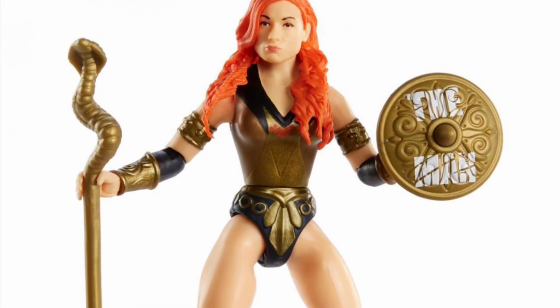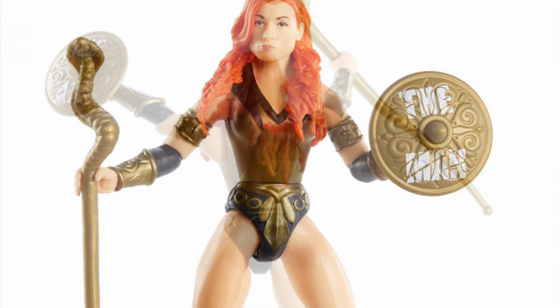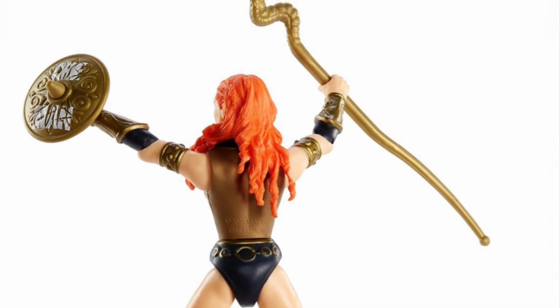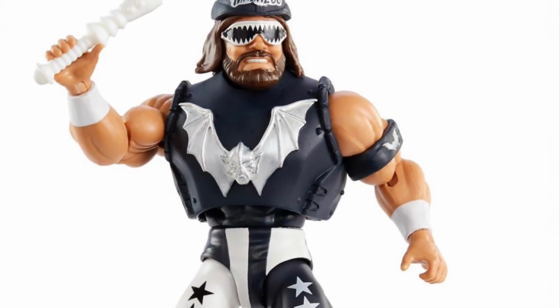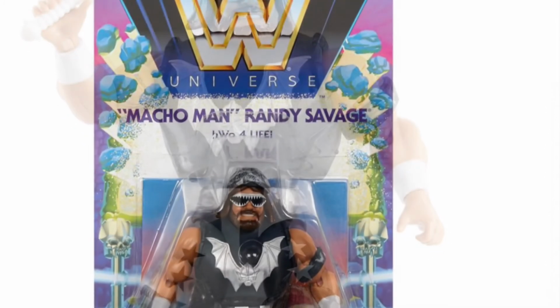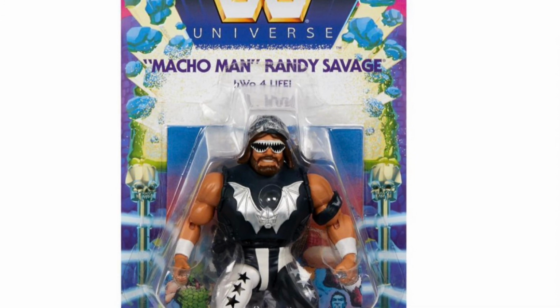Then to finish off the reveals, we have some WWE Masters of the Universe. First off, we have the first woman in the line, Becky Lynch. This line is very cool, but I honestly don't care much about them. I have the Macho Man one, and now we're getting a second Macho Man in the NWO gear. Very cool. Like I said, I really don't care about this line, but I know a lot of people do.